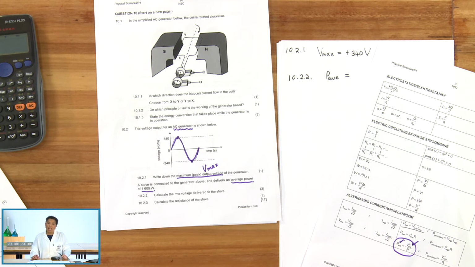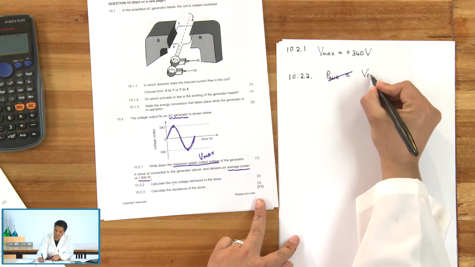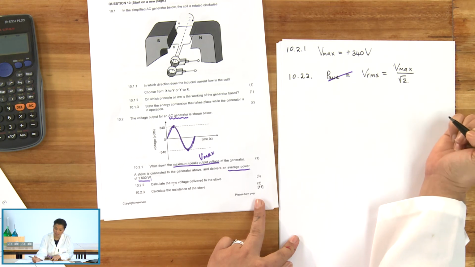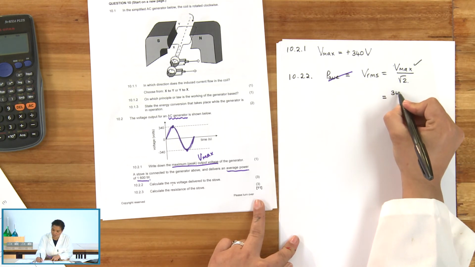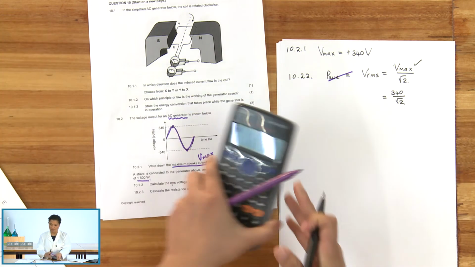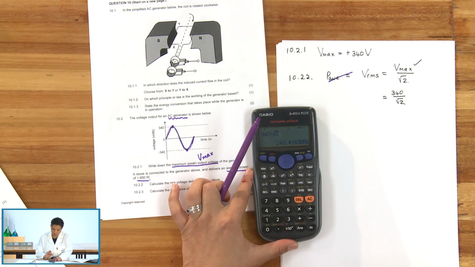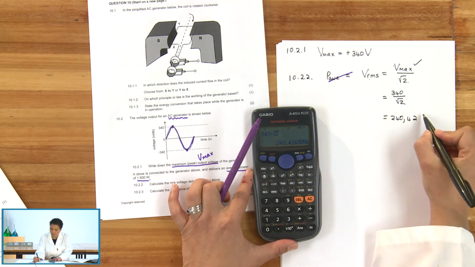Now you see, grade 12s, I told you straight away that you mustn't delve into questions. So if I look at 10.2.2, I need VRMS. I don't need the average because VRMS is equal to Vmax over square root 2. Do I have Vmax? Absolutely, they asked me that initially. So VRMS equals 340 divided by square root 2. Pop that onto my calculator, 340 divided by square root 2. And that gives me 240,42 volts. There we go.